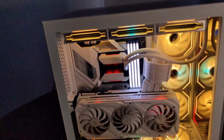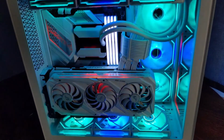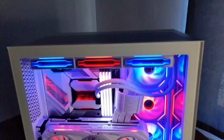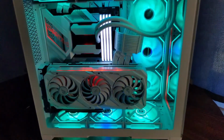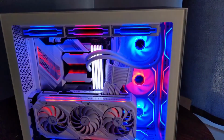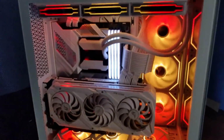There are no fans included with the case, so you'll have to purchase all your fans in addition to the case. Also, the case is a bit on the smaller side of mid-tower cases. I know a lot of people prefer smaller cases, but a lot of times they will also come with a smaller price tag.